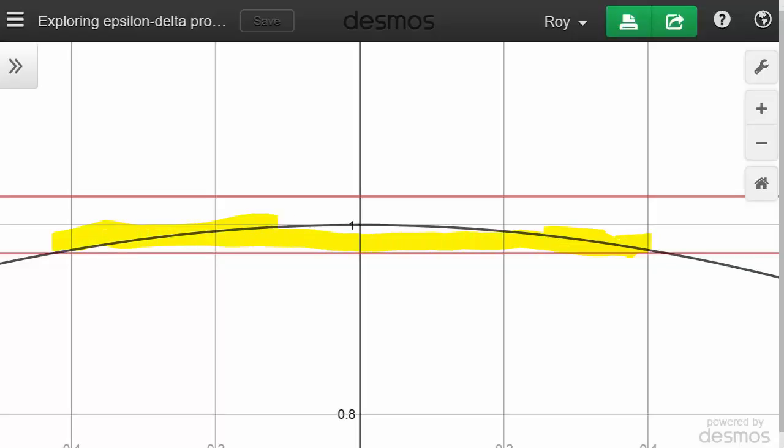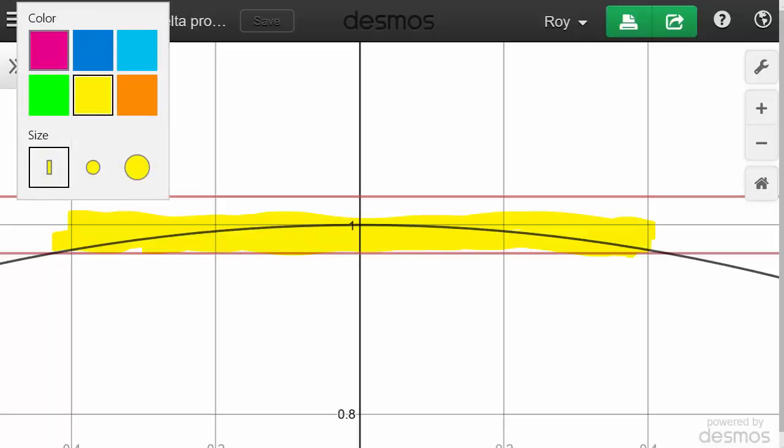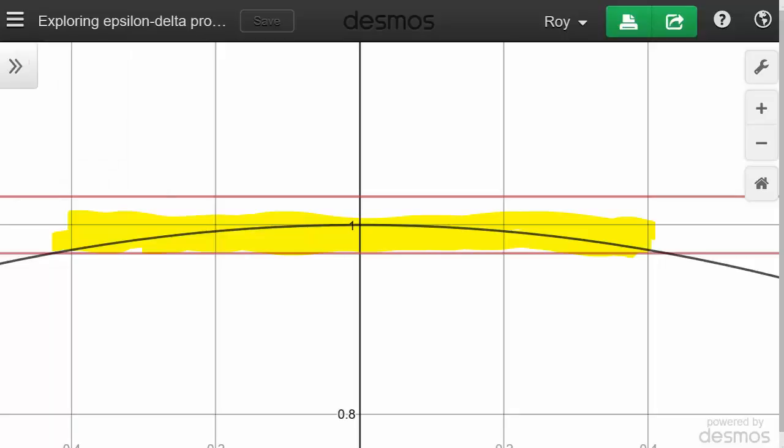And you can see I'm just highlighting the y values that are in our epsilon neighborhood. And you can kind of see actually where the x values start and where the x values end. I'll use a different highlighting color for that. I'll choose that color right there, and I'll use a dot. You can see we have from that x value to that x value.